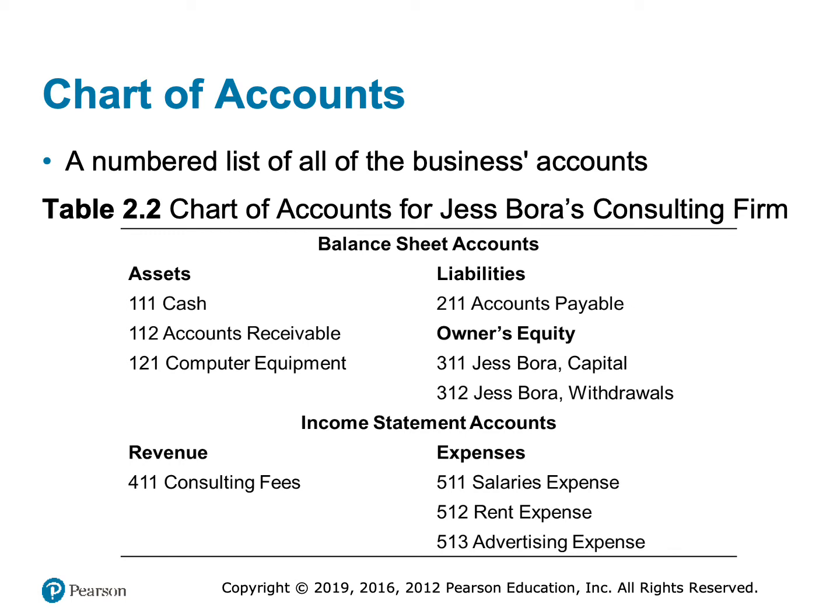So every company, again, is going to have their own chart of accounts that lists their preferred names for what they want to call it. Are they calling it salary expense or wage expense? You know, what do they want to call it? And all the accounts are numbered. So typically your assets are your 100s, or if you're a really large company and you have a lot of accounts, maybe your 1000s. Your liabilities are your 200s or 2000s. Your equity accounts, your capital, withdrawals, retained earnings are your 300s or 3,000. Your revenues are in the 4s and your expenses are in the 5s.